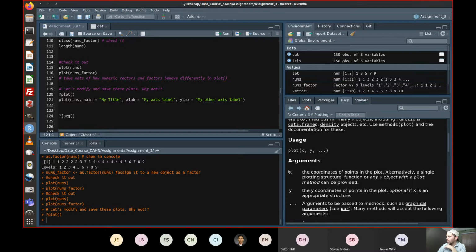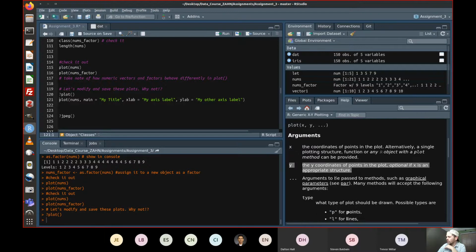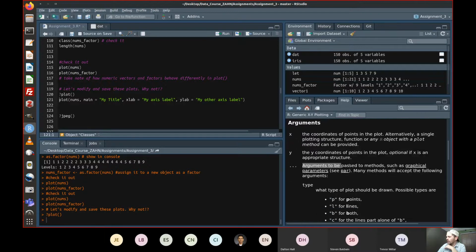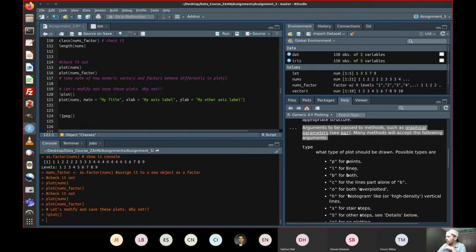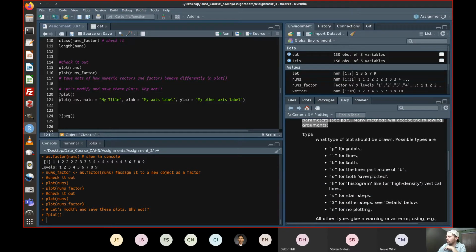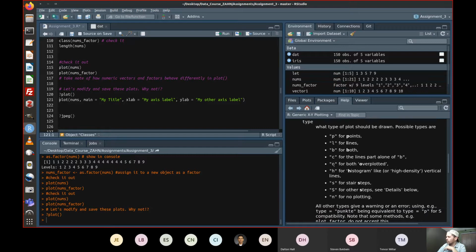Okay, these are the arguments. It wants an x, it wants a y, or arguments to be passed to methods such as graphical parameters. So we can tell it how big we want the plot to be. We can tell it whether the plot points or lines or both. Okay. You want it to be overplotted.